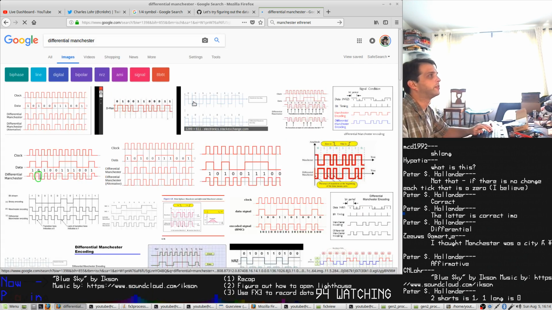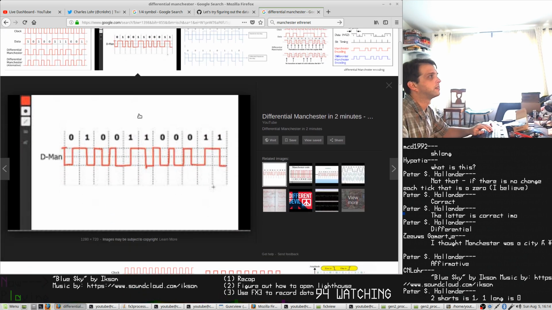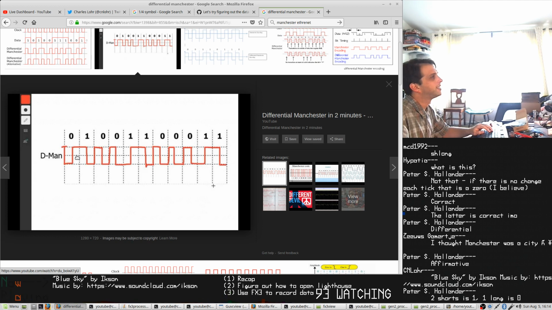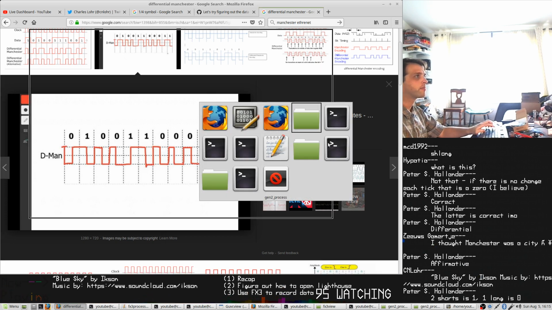Let's see, what do some images tell us? Yeah, see, it makes it really hard because you don't know what is the phase of the incoming signal. Oh, okay. So it actually is what I thought it was. Cool. Thanks, Peter.